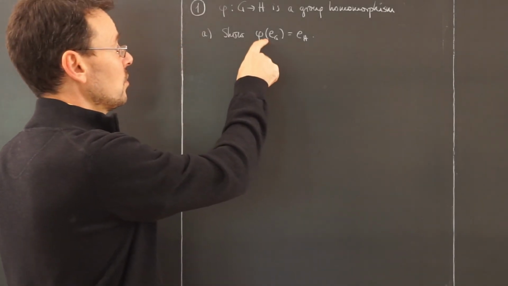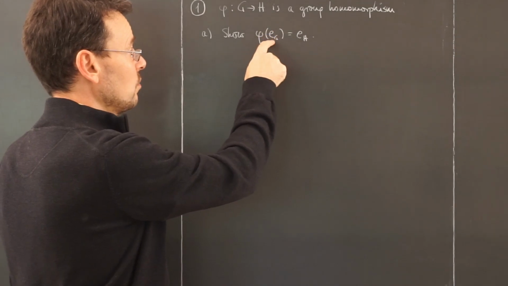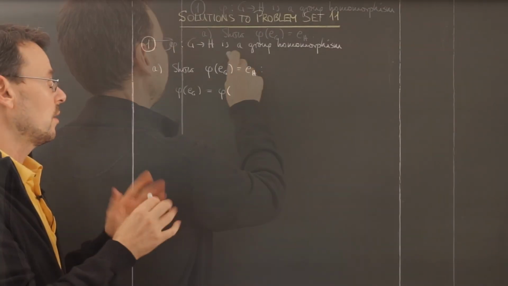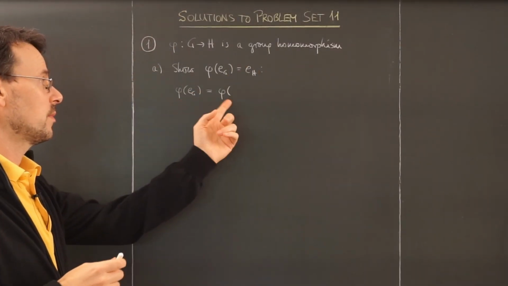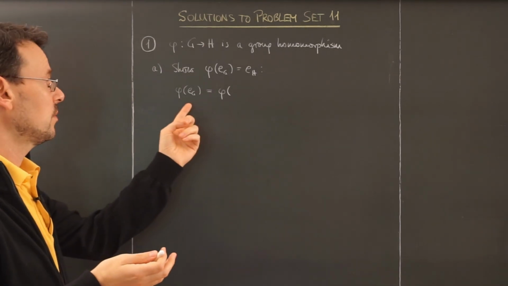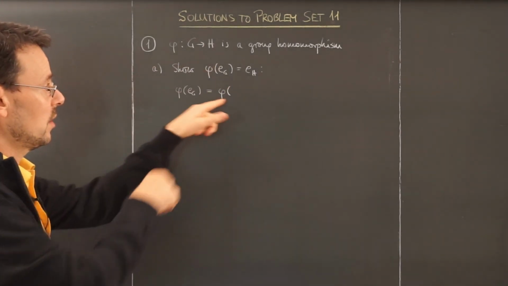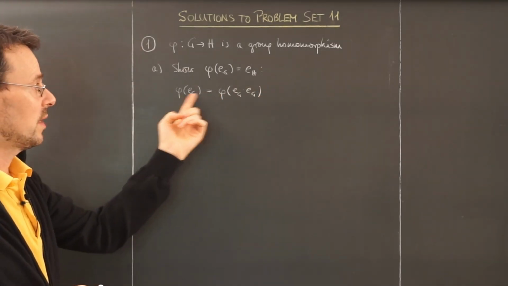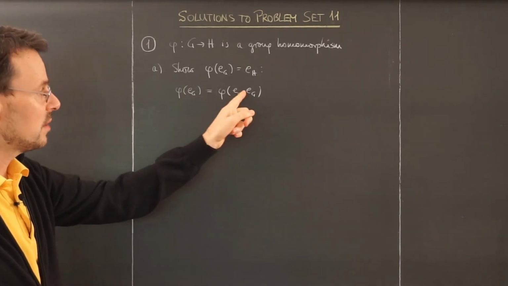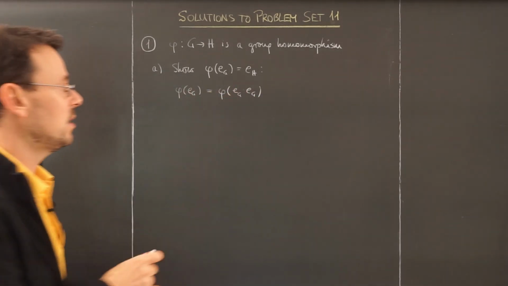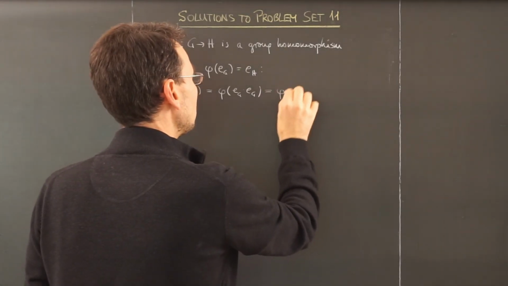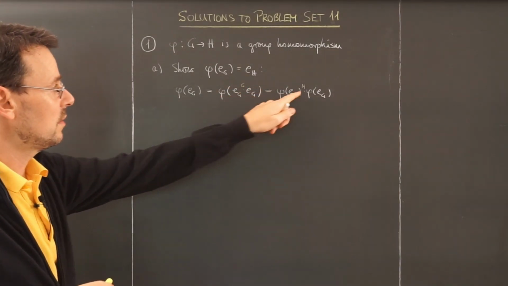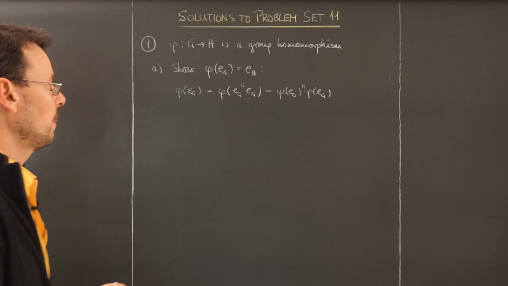So first of all we have to show that every homomorphism maps the neutral element of G to the neutral element of H. Okay, all we know is that a homomorphism respects the group operation, so somehow we need to have as an argument here the composition of two elements. So we simply write the neutral element as E times itself, and this times here is the group operation in G. Now phi is a homomorphism, so maybe like that. This here is the composition in G, and this here is the composition in H.